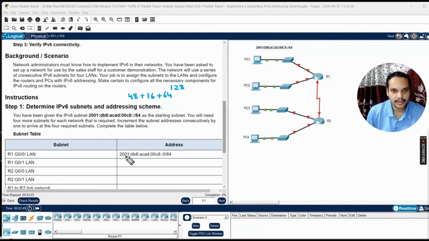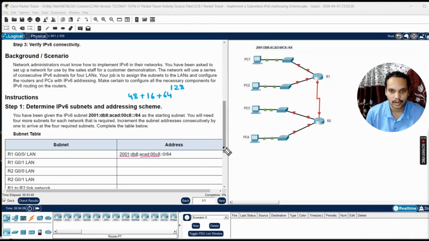In that, the first 48 bits are fixed, and these 16 bits of 00c8 are the ones which define the subnet for your particular address.